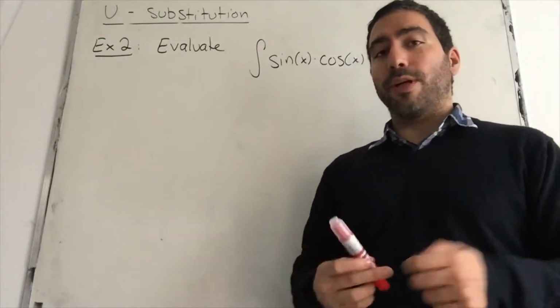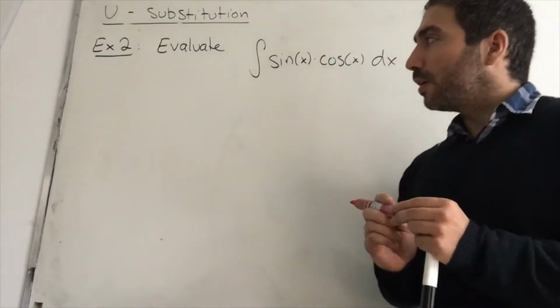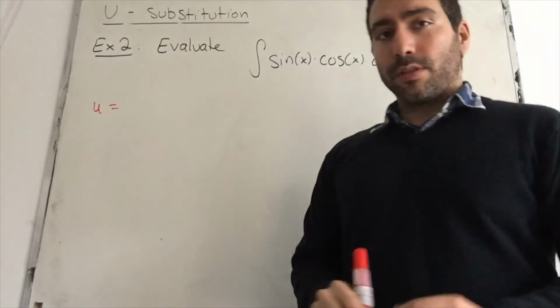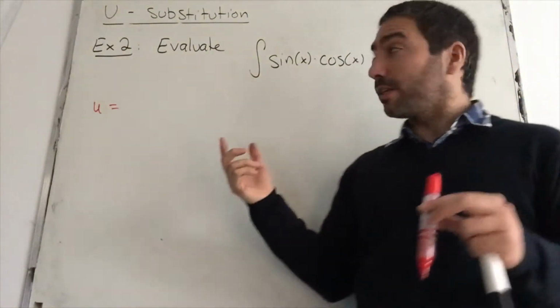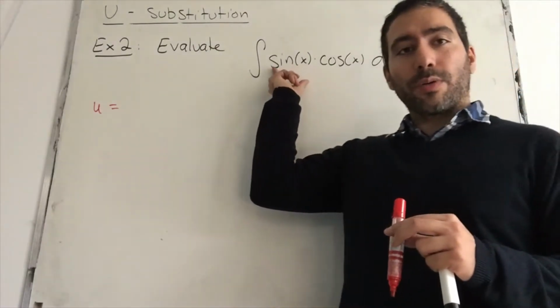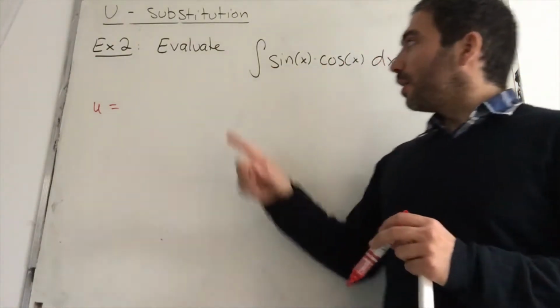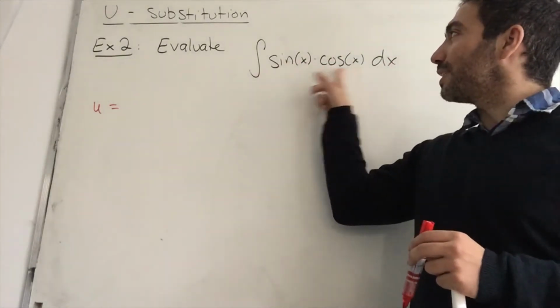So you should be questioning yourself, what do you let u equal to? Which function do we let u equal to? And here there's actually multiple answers. If you're saying, I'm going to let u equal sine, I don't know why, I'm just going to try it, that's good. That works. And if you're thinking of using u as cos, that also works. Why does it work? Because what's the derivative of sine? The derivative of sine is cos, and we have a cos that's sitting here.